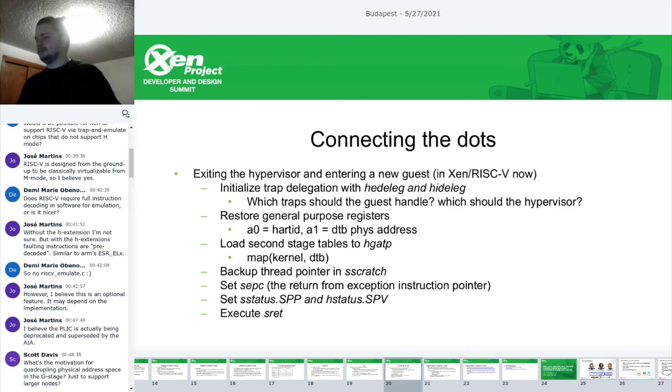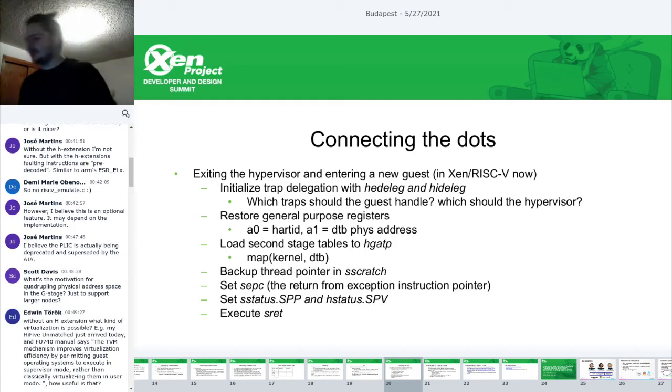And that would just be like the kernel entry point. And then you would set your previous privilege mode and your previous virtualization mode bits, and then exit from a trap handler, which again, in this case, it's a new VM, so it's not a trap handler, but it's code that executes the S-return instruction, and then you'll be in guest mode. So that's kind of how all those components work together to allow you to set up a guest and jump to it.